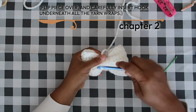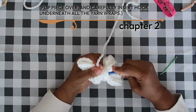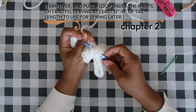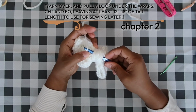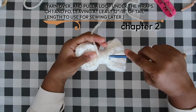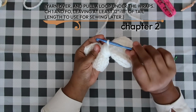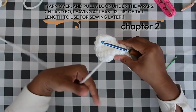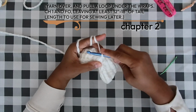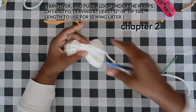Once we do that, flip the bow over and then go ahead and insert your hook underneath those newly made wraps. Careful not to unravel the wraps. And with our hook peeking out on the other side, we're going to loosely yarn over, or just catch that yarn under the hook, and then pull that yarn underneath those newly made wraps, just like so. You're gonna have a loop on your hook here. And then to finish this off and to quickly lock it into place, you're going to yarn over and pull through the loop on your hook, and then once more to chain one and fasten off.